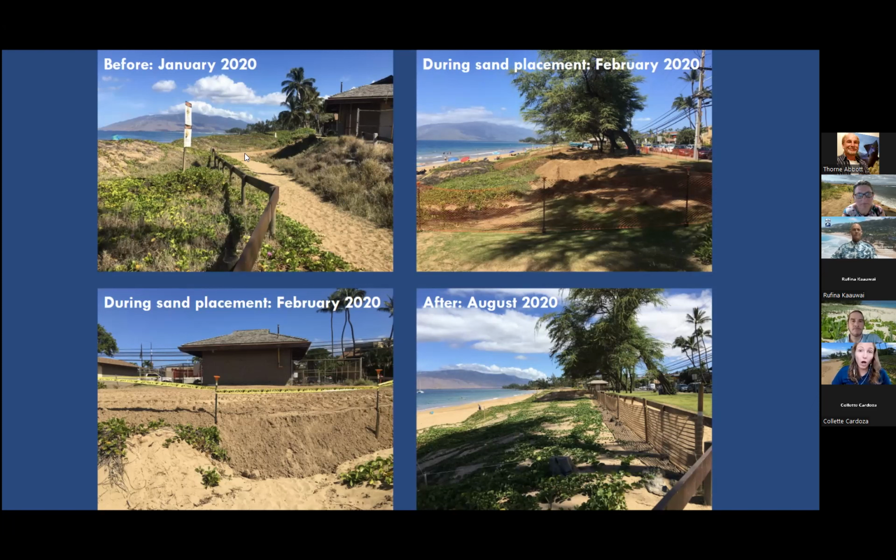And then in the top right, you can see sand placement. This is when the sand from the Kihei boat ramp was transferred to this location and placed within the dune restoration area. In the bottom left, you can see another view of the sand placement, and this is directly looking mauka toward the pump station, the wastewater pump station. And finally, in the bottom right, this image shows the reestablishment of the native plants, which in this case is mainly pohuehue or beach morning glory. Next slide, please.